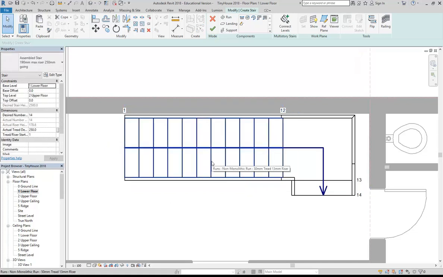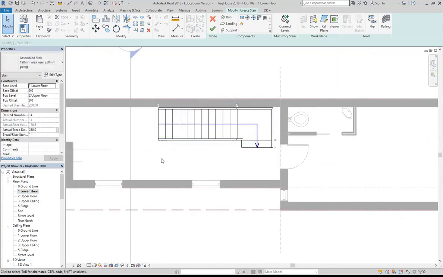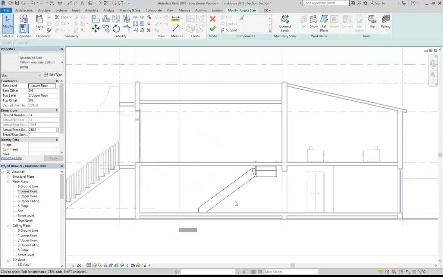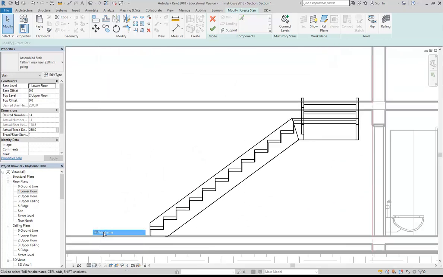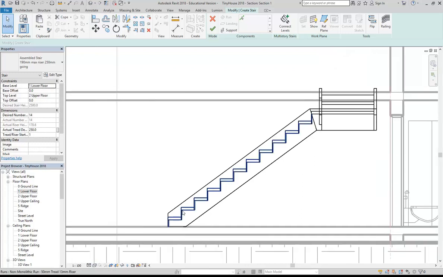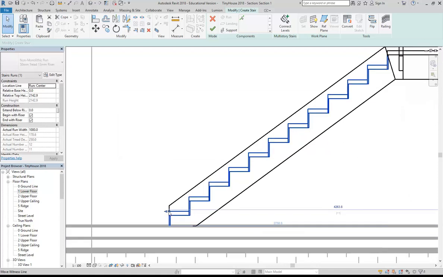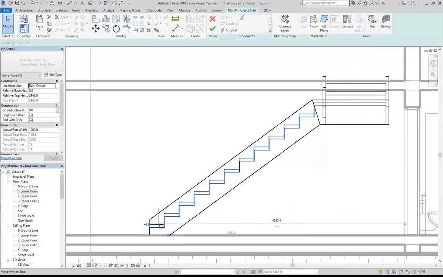So you see when you select a stair flight, then you've got the circle there, which is a grip, and then the arrow, and they do different things. So you can see what they do. I'm going to go to my section view, just so that you can see the stair from the side. And I'm going to change it to wireframe so that you can see the actual steps. So now if I select that stair, you can see that I've got those same controls, the grip, the circle, and the arrow. And so you'll see if I use the grip, it reduces the steps.